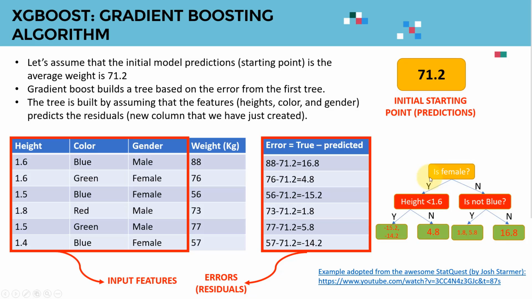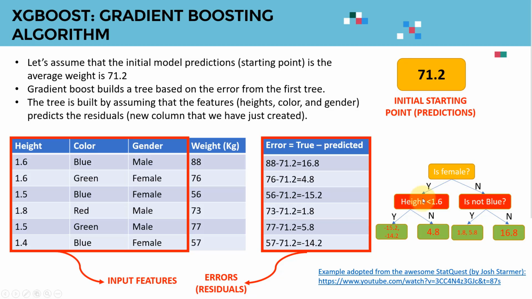So here is my tree. It's the tree first. And please note that here we are just limiting the tree to only having 4 leaves at the end. Let's take a look at it first. I'm going to see if my gender here is male or female. So female here, female, and here we have female as well. So I'm going to say, okay, is female, yes or no?